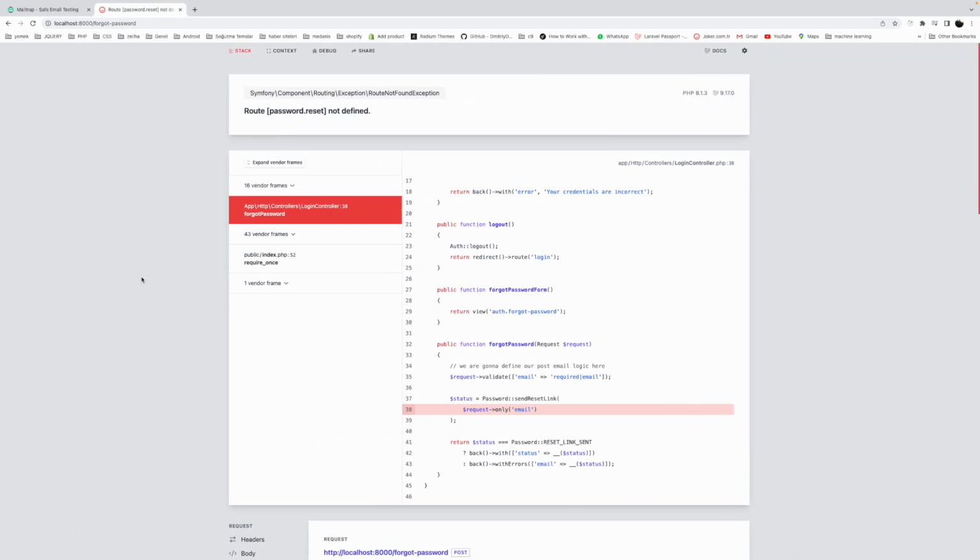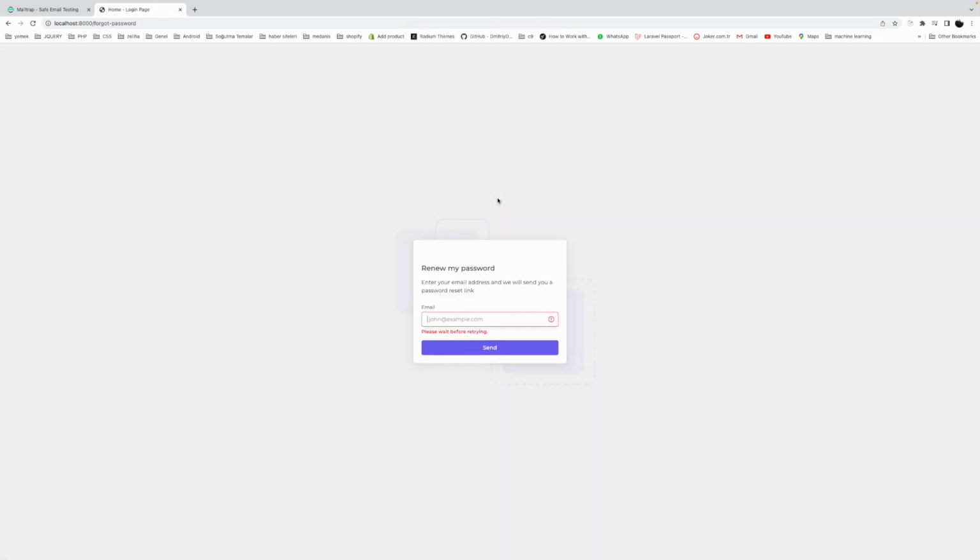Now when I refresh the page, it will try to resend the email to the user with this generated reset link.